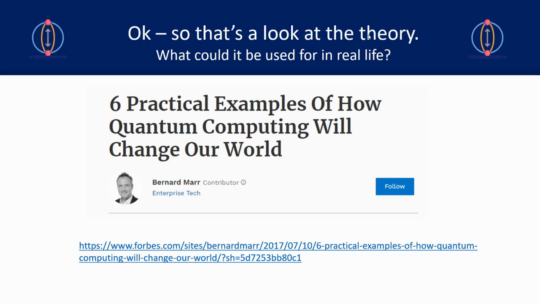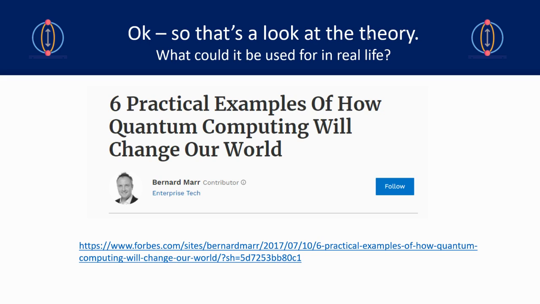Now, you'd have heard in one of the videos, the scientist said that it won't be used in our traditional computers. It won't be used in your mobile phone. It won't be used on your laptop. It's not going to be used so you can watch Netflix. Okay, we already have the technology to do that, and quantum computing can't really assist. But in certain areas, quantum computing is a clear, distinct advantage.